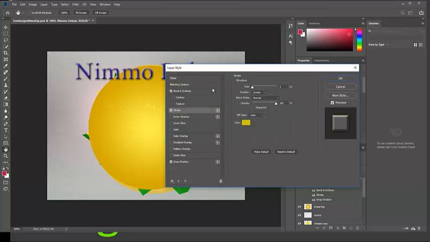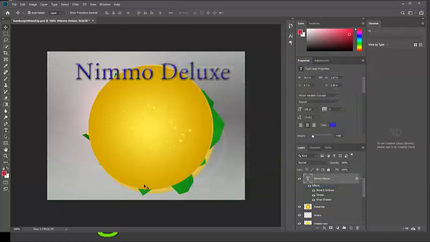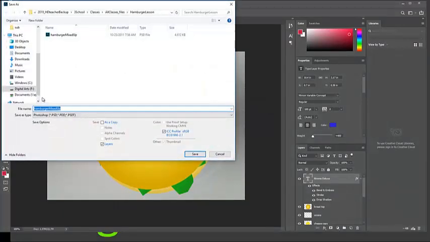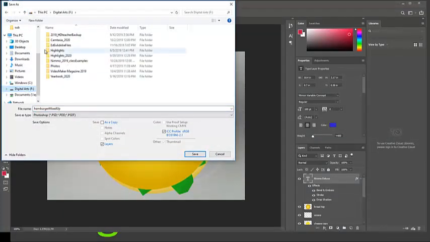So the idea here is maybe this doesn't look the way you want it to, but the idea is that you're just playing around and learning how to use the program. Once you have completed all the things you want to complete on your hamburger, make sure you go File, Save As, direct it to your Digital Arts F drive, your last name, and make sure you keep it as a Photoshop document. Okay, you're going to keep this as a Photoshop document so those layers are preserved.